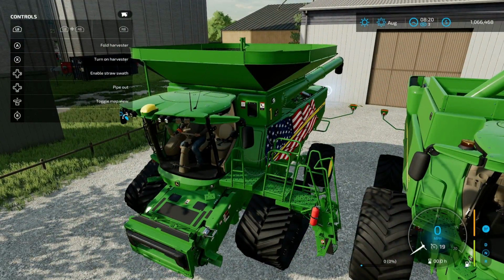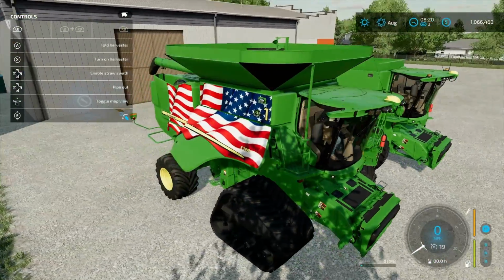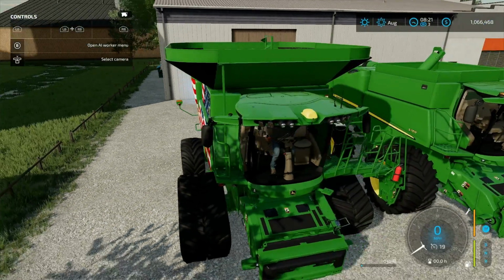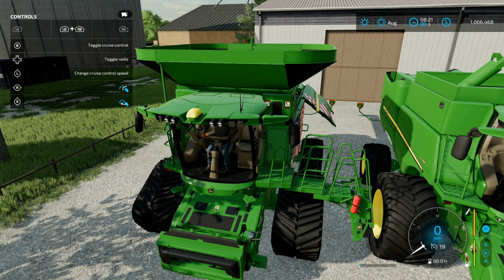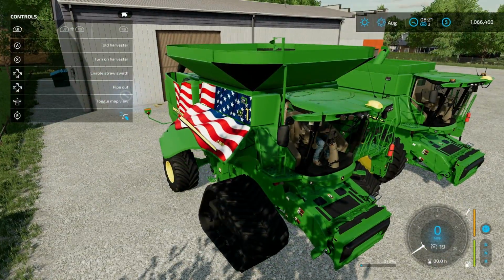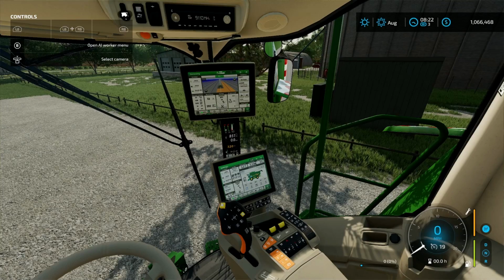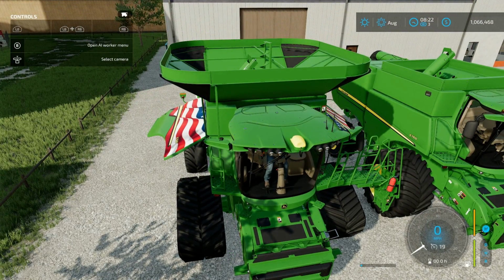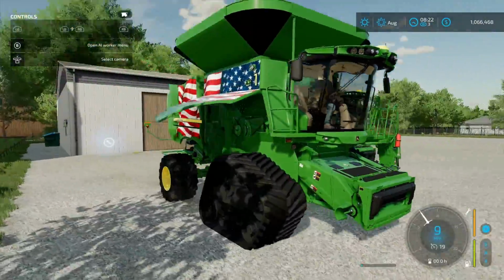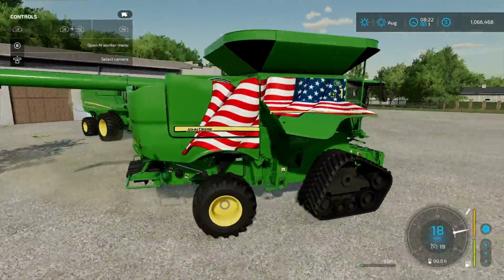Let's see. What does this do? Okay, so you can actually open up the side. And what does these do? You can open up that side. And you can open up that side. So that means you can actually do this. And do this. Okay. Let's go ahead. Top speed is 19 miles an hour.